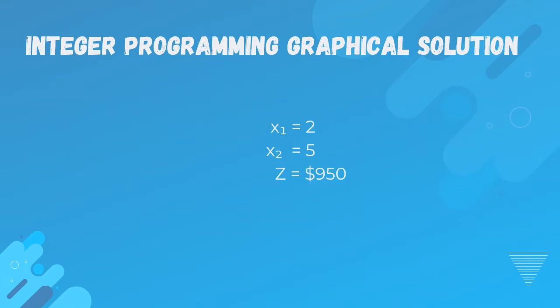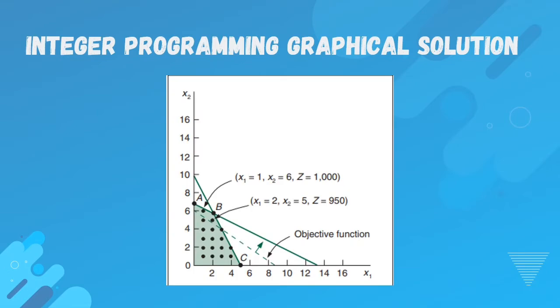Therefore, in a model in which the constraints are all less than or equal to and the constraint coefficients are positive, a possible feasible solution is always ensured by rounding down. Thus, a feasible integer solution for this problem is x sub 1 equal to x sub 2 equal 5, accumulating profit of $950. However, one of the difficulties of simply rounding down non-integer values is that another integer solution may result in a higher profit.